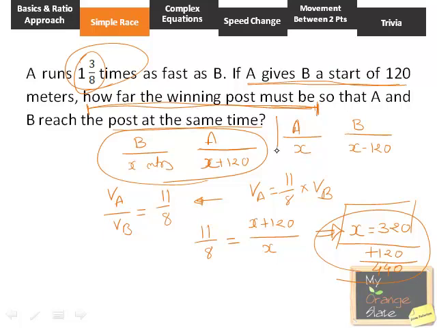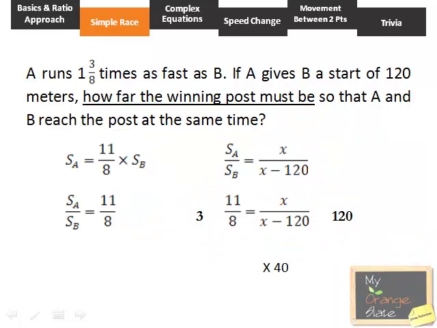And if we take this, A travels x meters and B travels x minus 120 meters, what we get is 11 over 8 is equal to x over x minus 120. But friends, we do not cross multiply here. We can use dividendo, but even that is not a very efficient process. So what do we do?